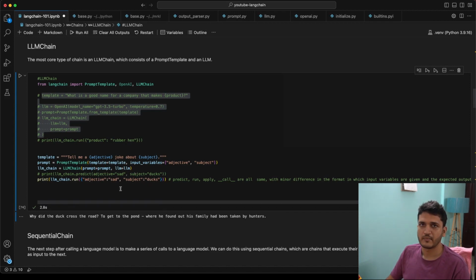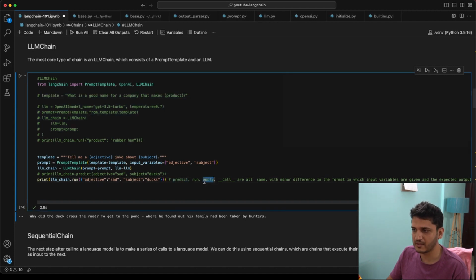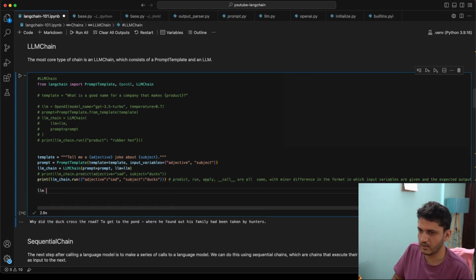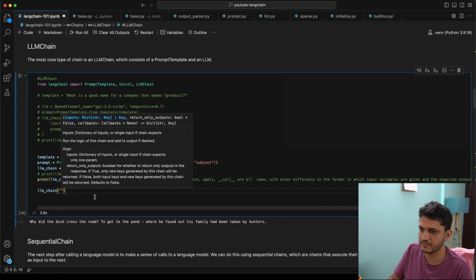Now the problem with LangChain is since it's going under rapid development, there are similar methods. There's a lot of duplicacy in the framework. For example, I can use dot predict, dot apply, or just directly call the LLM chain like this.